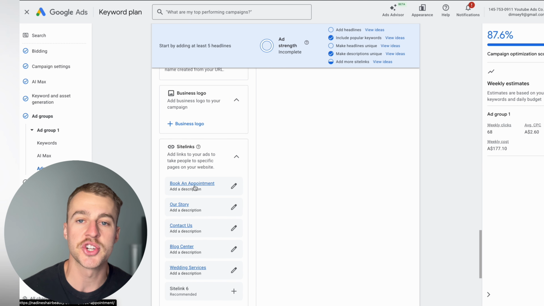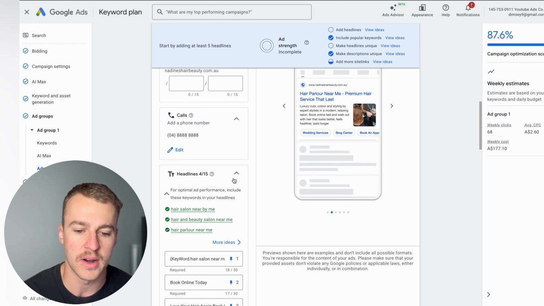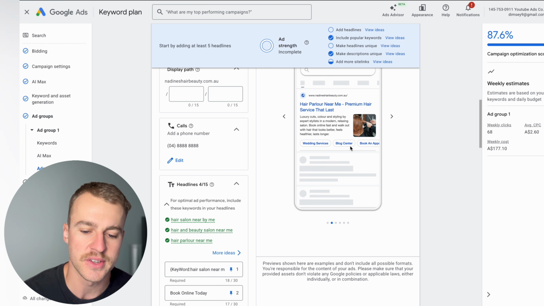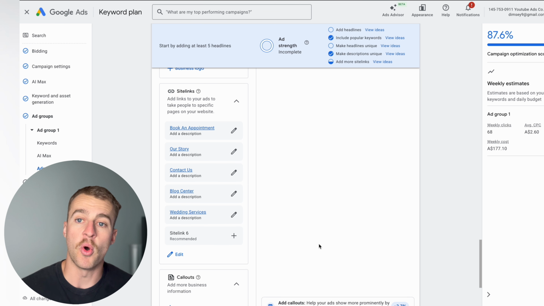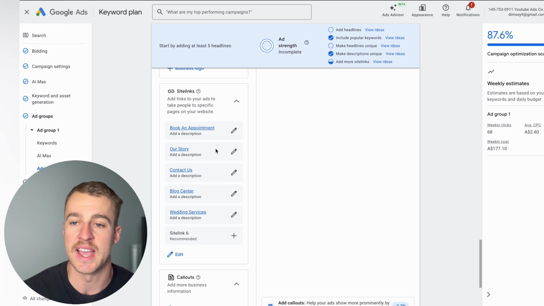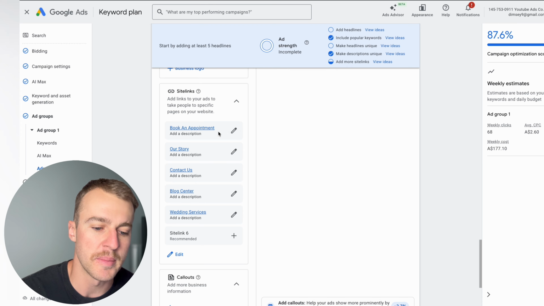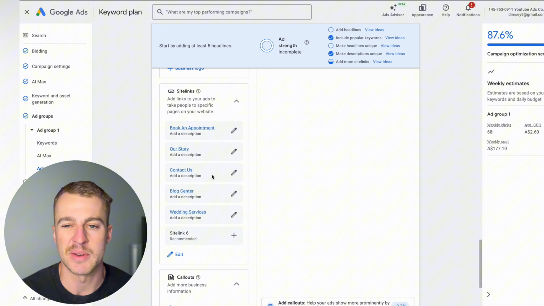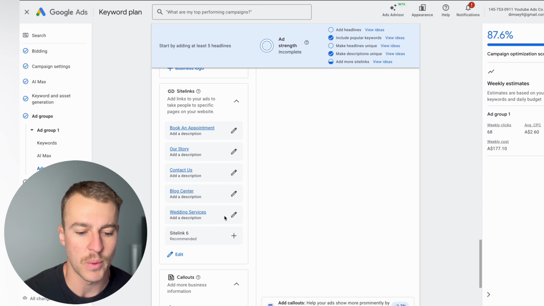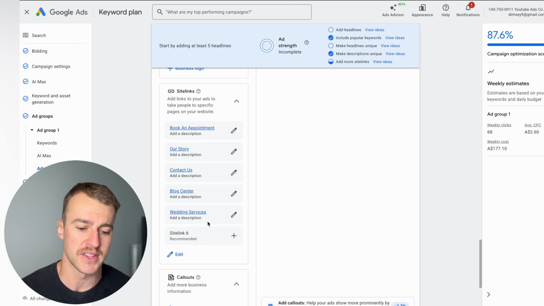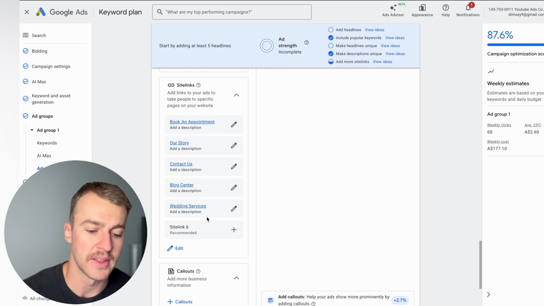So site links are literally just different areas of your website where they can see right at the ad. As you can see here, wedding services, blog center, book appointment. You do want to curate these to be more punchy. Like you want one of these to be hair salon near me, which is basically just one of the keywords. And then book appointment is good. You want to have one for probably read our reviews, so a page specifically for your reviews. And then you can have one for wedding services, but you'd probably have an ad built out specifically for this. So I'd probably change this to something like where are we located or anything like that, all right?